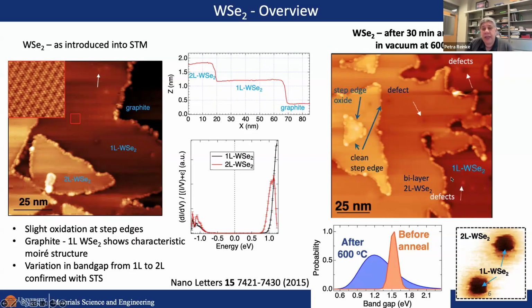So if you go to the right-hand side, that's an image of how the material looks after annealing for 30 minutes at 600 degrees Celsius. Yes, we went to a really high temperature very quickly. What is quite amazing is there are still large areas on the sample which have very, very few defects, but you also see a pretty high concentration of defects on these surfaces in the second as well as in the first layer of the material.